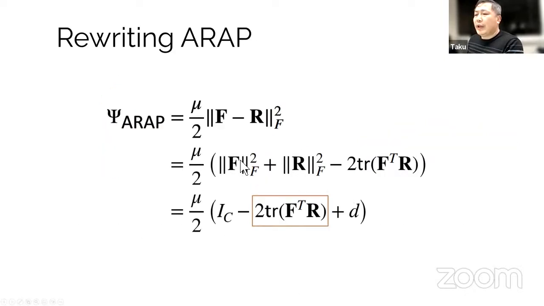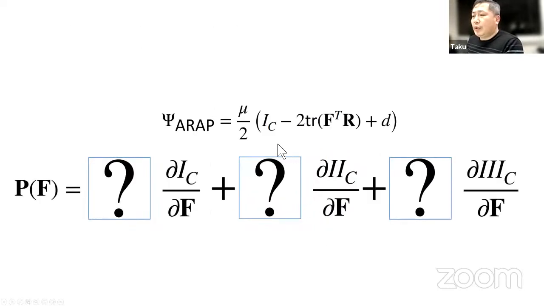But if we want to do this mix and match with the ARAP energy, we are going to face some problems. You expand this ARAP energy, and it becomes like this. You can replace this term with the Cauchy-Green invariants, and this one is simply the dimensionality, but this trace term is going to remain. You can see that it is difficult to replace with the Cauchy-Green invariants. So we don't know how to do this mix and match because of this trace term.